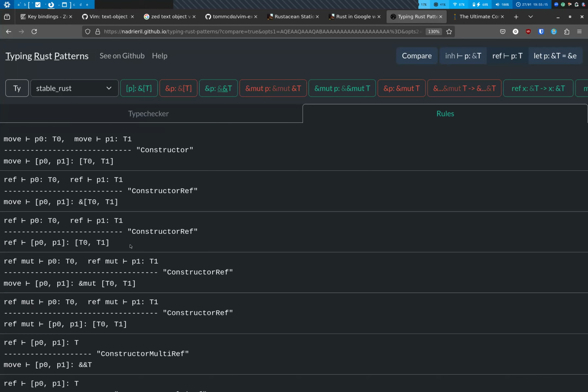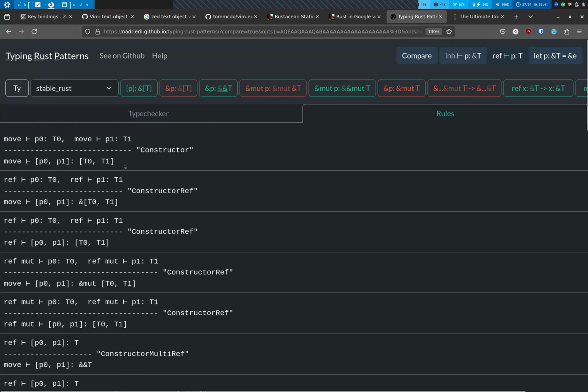It all works well. The part where it doesn't work well, and I hope we can fix that by something orthogonal, is that if I have a pattern like this, a sum pattern, and the type is not yet known, probably because of a type error, then by default we will choose this case. We will assume that the patterns are being matched on type T0 with no binding mode.